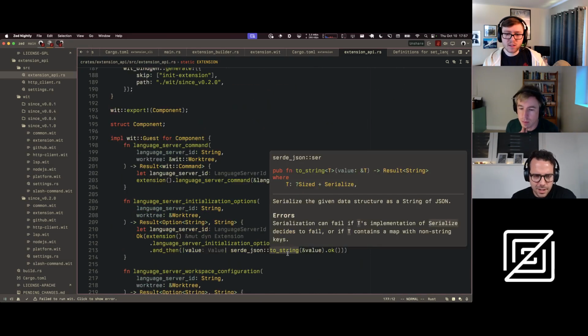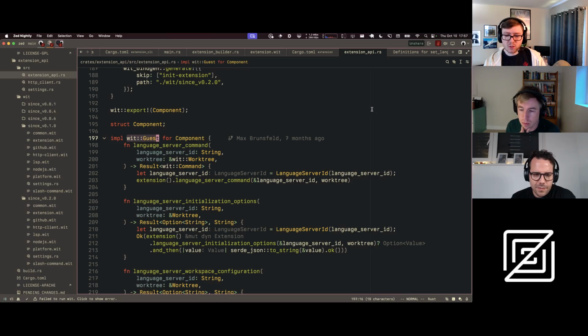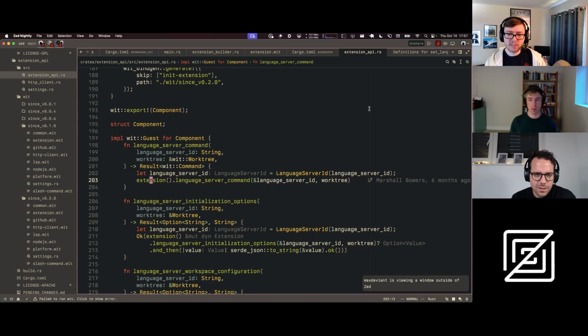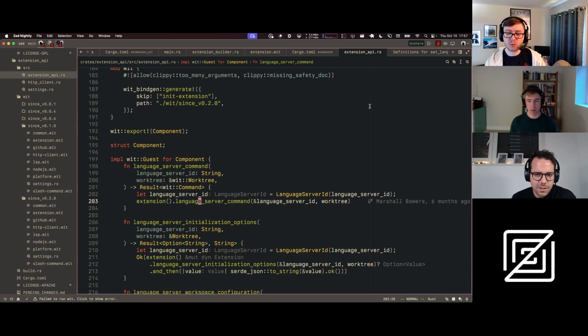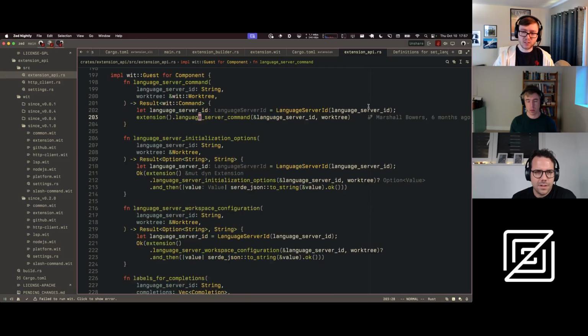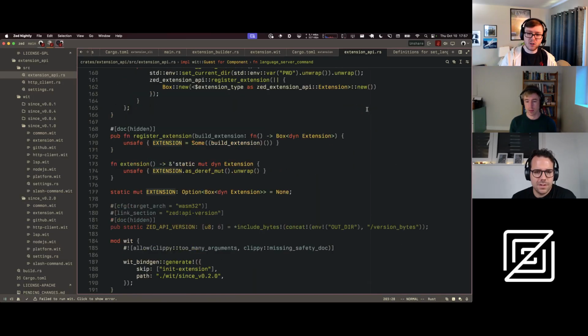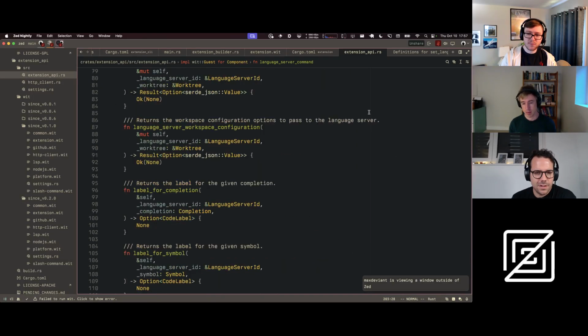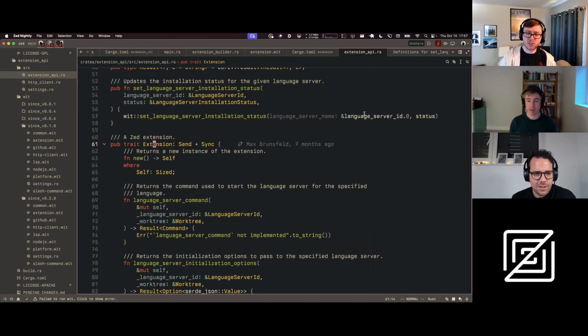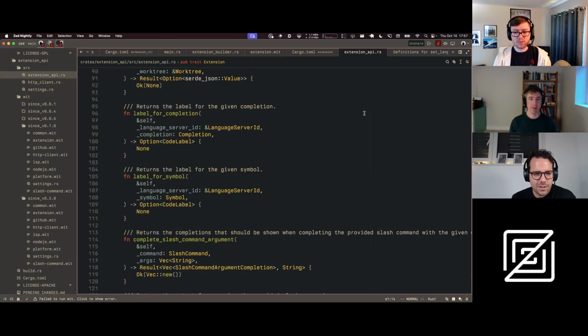So we have this global that's holding onto your extension, and then we implement the actual Wasm guest trait for that component. This delegates through that single extension instance, and that's what calls all the exports. So there's a bit of indirection here so that we have more fine-grained control.